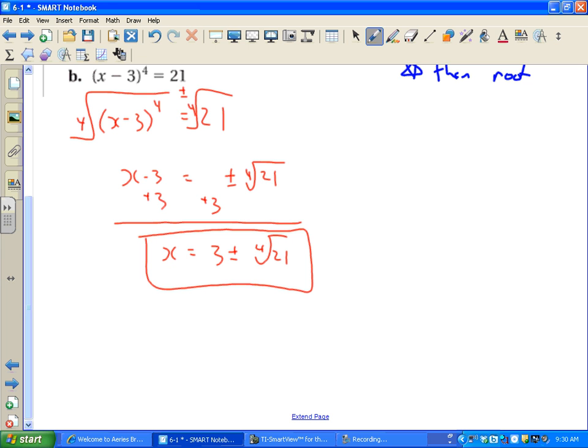Okay, 2 roots there, 2 possibles, and that's all we need to do. You can use your calculator to estimate that. Should you use your calculator to estimate that? You don't need to. This is fine for me. But realize that there are 2 answers. One is 3 plus the fourth root of 21, and the other one is 3 minus the fourth root of 21. And you should be familiar with moving that across. We've seen it before, and now you can use your calculator. Should you have to do that earlier?